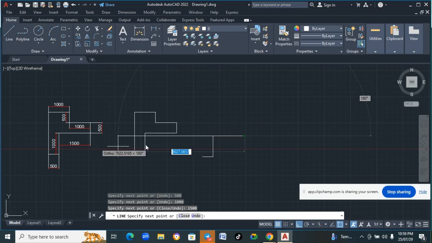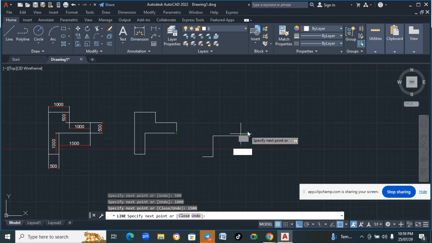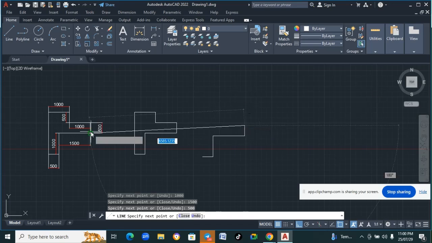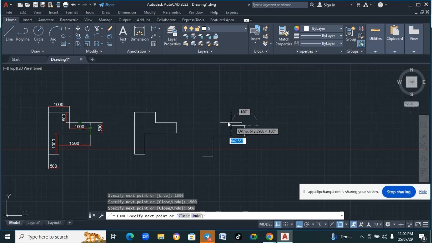So the next, this is 500. I just put my mouse direction up and type 500, enter. That is done. Then the next is 1000. As you can see here, I just put my mouse in the direction the line is supposed to go and type 1000. Okay.